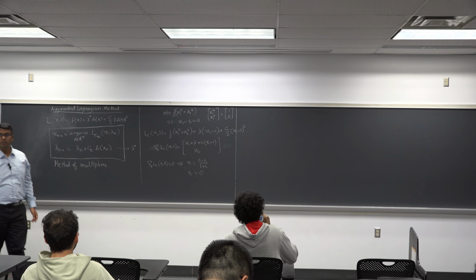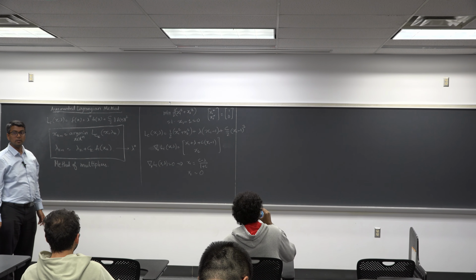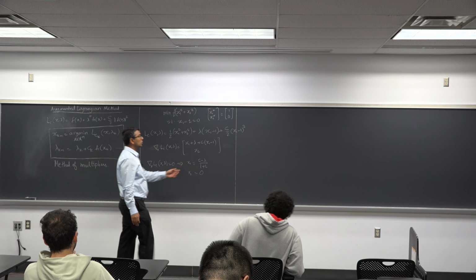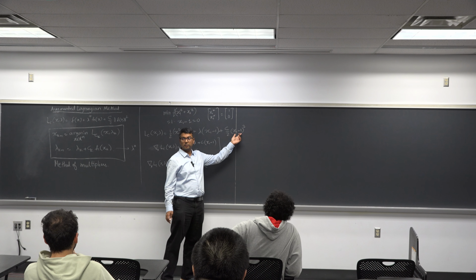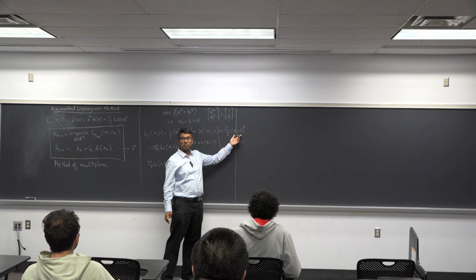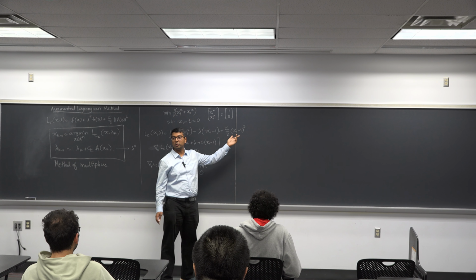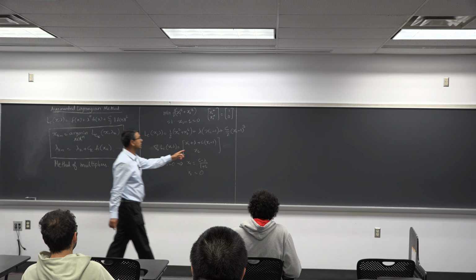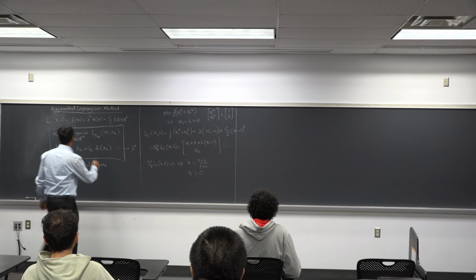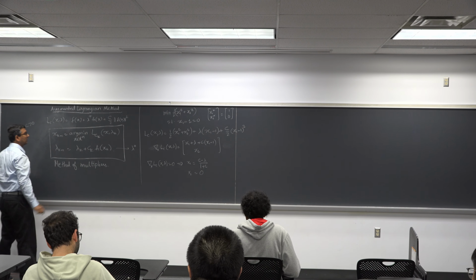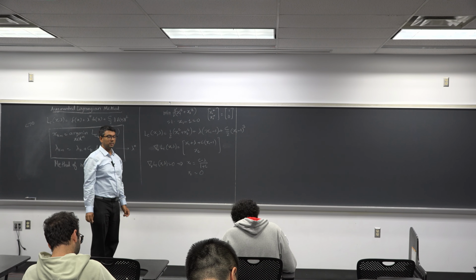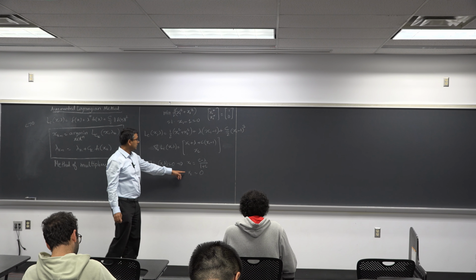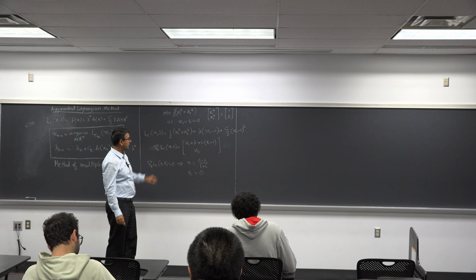Yes. We need to consider when x1 minus 1 is less than 0, and we need the absolute value. No, you don't need the absolute value. If you take the second derivative of this, it is equal to 2. For x1 minus 1 squared, the second derivative is equal to 2, so it's always greater than or equal to 0. And c is a positive number. Did I mention that c is positive? So c is always greater than 0 in augmented Lagrangian. You're never considering c less than 0. Okay, so this is the argmin of L_c(x, lambda).